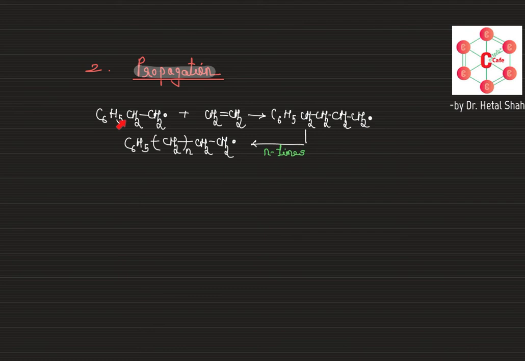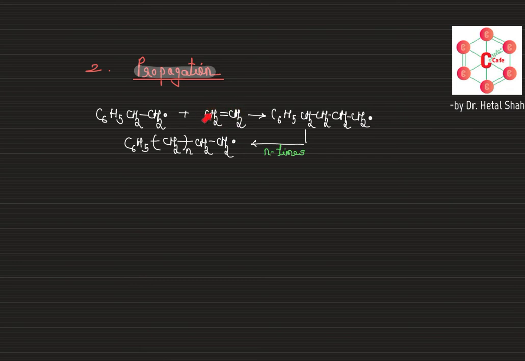Now just remember this. This is our initially formed free radical, right? And this was formed when the phenyl free radical, which was obtained by decomposition of benzoyl peroxide, interacted with one of the ethene monomers to generate a kind of free radical, which eventually gets involved in propagating the chain. So this starts interacting with the ethene molecules one by one.